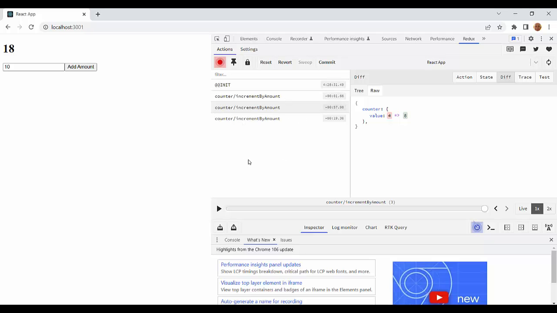We have only one action, and an action has a type. The type of action is counter increment by amount, counter/incrementByAmount. And the payload, what is payload? Payload is the value that we type in the input box.